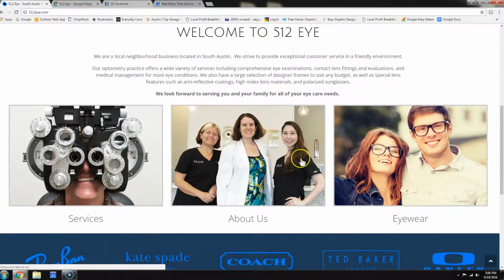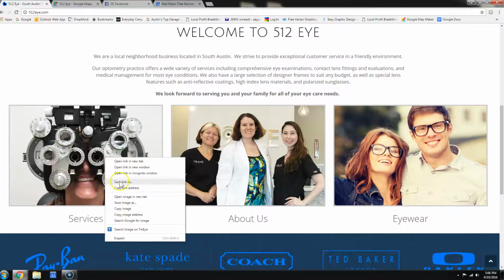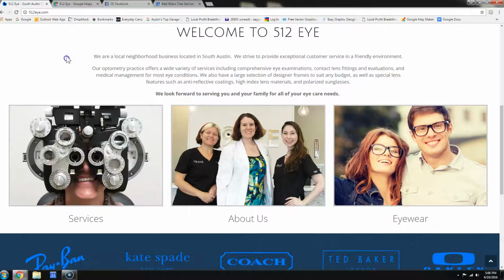Once you get the back end login information of your WordPress site, you want to go through, right click on these images and save image as, then rename them with your keywords having to do with South Austin, with Manchaca, with iCare South Austin, iCare South Manchaca, eyewear, anything that you think your customers will type in. That will also let Google know what type of business you are and the area that you are the authority in.